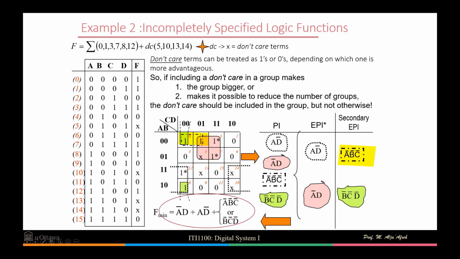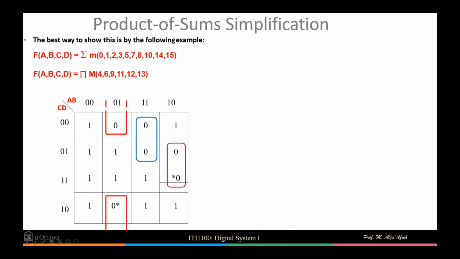If it comes to it, I will take just one of them to formulate the minimized version of my function f. I hope that's clear for you guys. Now, one last thing I need to cover with you is how to get the product of sum using a kernel map. Assuming that we have this function written as the sum of products, we will look at what we are missing here.